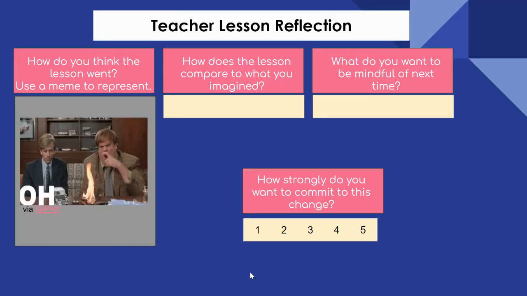This is using technology. So students could use a GIF, maybe because some of the GIF websites are blocked for students appropriately because sometimes there's some inappropriate stuff on there. Instead, maybe students make a picture and put it on there. They could find an image that describes how they were feeling. Maybe they take a picture of themselves and put it on there. You can do it on their Chromebook because they have a built-in camera, but that is another way that they can show how they felt like the lesson went.